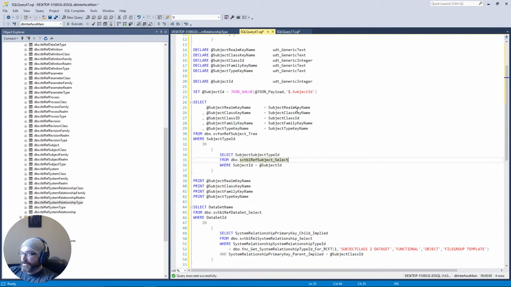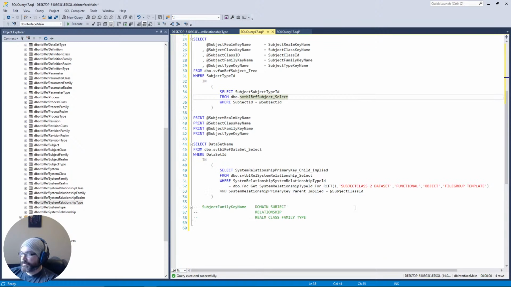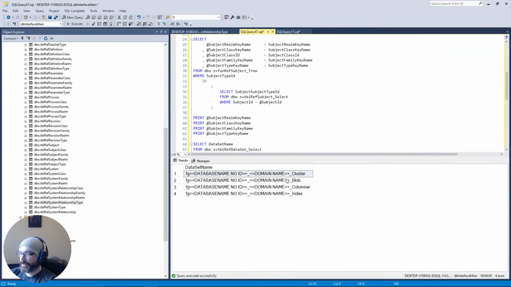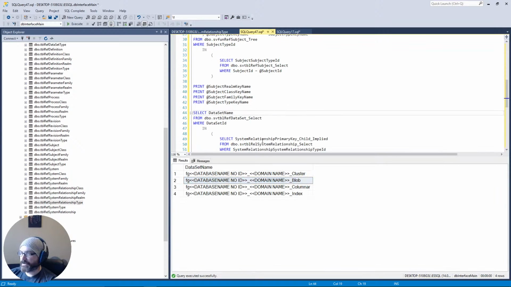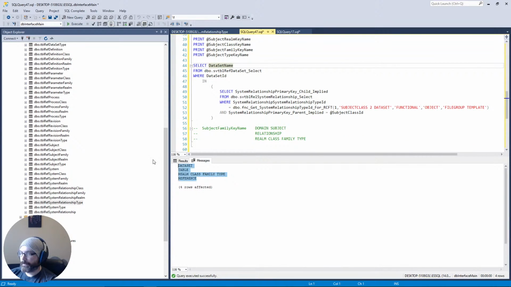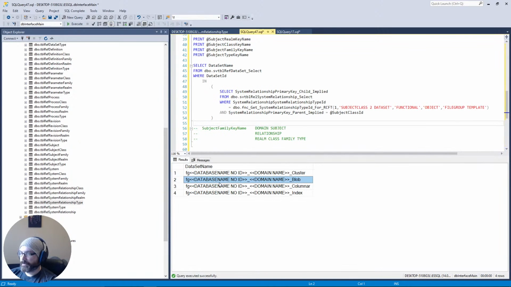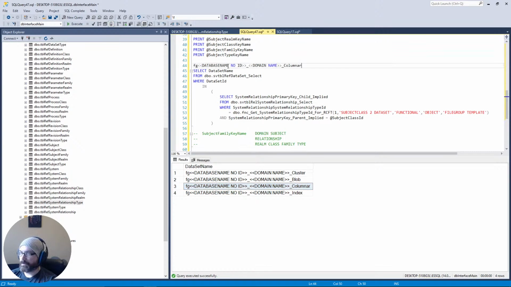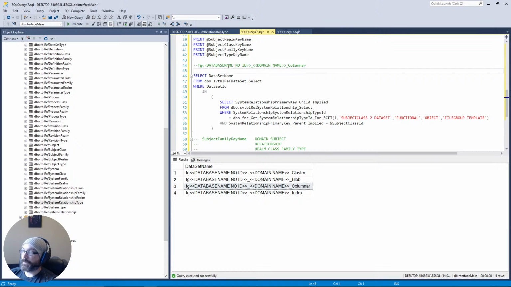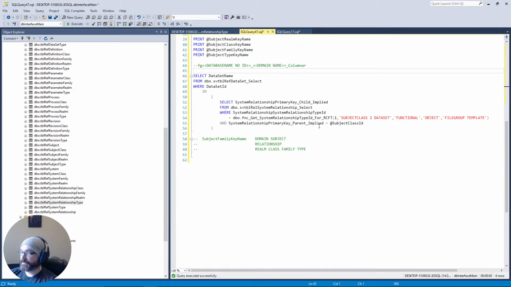Alright, so I come in, I get a subject ID, and it tells me what I need to build based on my class. Now, I would just have to figure out what this means. So it's token replacement time, where I have to figure out where the subject lives and what the domain name is.